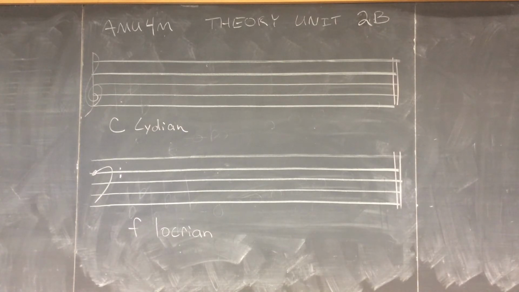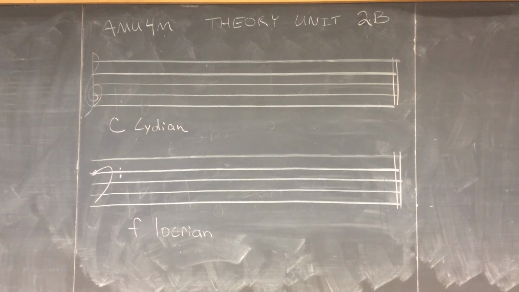So every mode, regardless of whether it's a major mode or a minor mode, is derived from a major scale, and we can determine what that is, kind of like pieces in a puzzle. The mode itself will tell us which scale degree we're basing it on, and then we just need to count forwards or backwards and determine which pitch we're talking about, or which major scale we're talking about. And then in your guide, we go through some of those examples, using C as the tonic note, walking through and showing the differences that take place between all of the different modes and how the flavor notes get utilized to alter and create all the different modes.